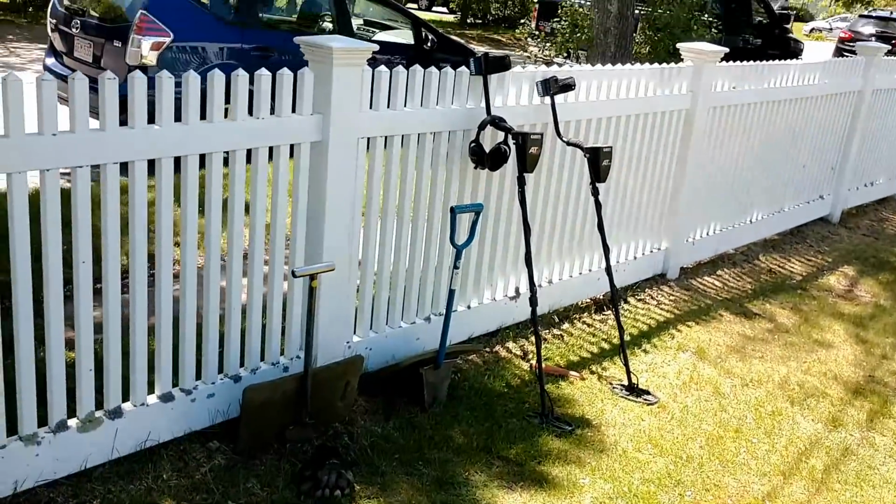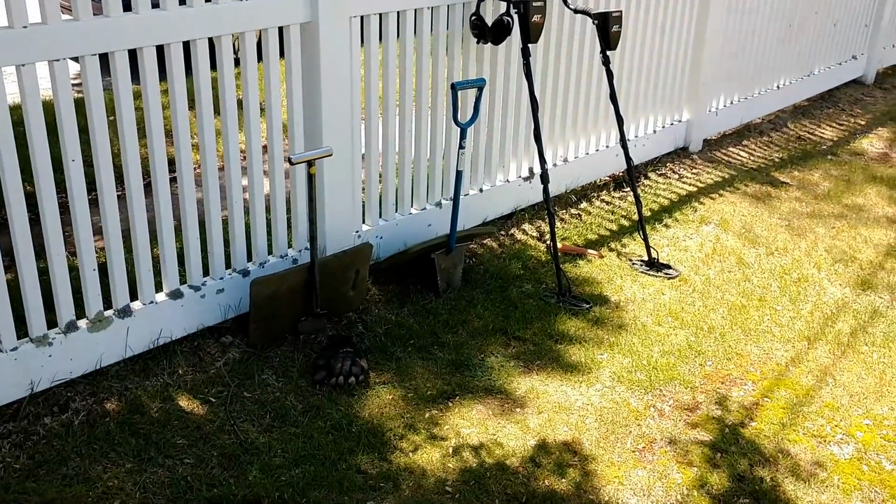Anyway, also my cousin Sheryl said her son is interested in learning about it. So I grabbed a second detector, second set of digging tools. And if he comes out and he wants to try his hand at it, we'll give him a little crash course. Give it a try. Don't have much time today. I do need to get back over to my mom's house and look after her. But maybe a couple hours. See if we can get a couple hours in. Alright, history awaits. Let's go get some.